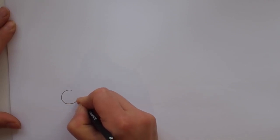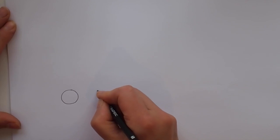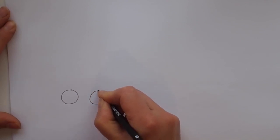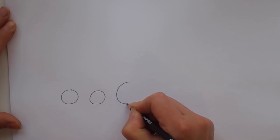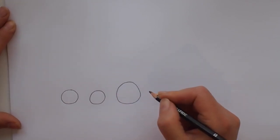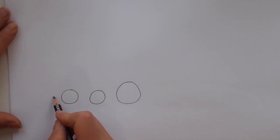So we're going to start with some circles. So I'm going to make some smaller circles at the front of my steam train. There are two smaller circles. Now I'm going to add one bigger circle next to it. There we go. And now we can join up the circle.